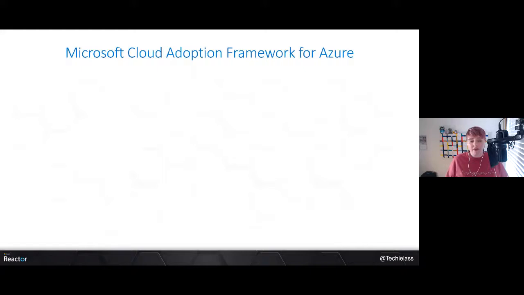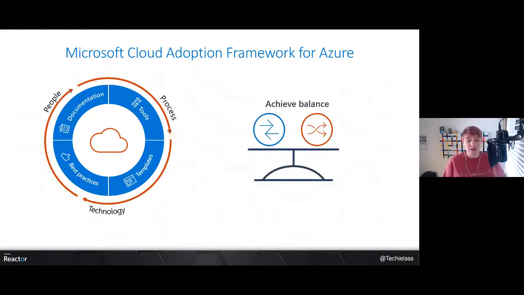Now, a lot of the things that I've touched on today can actually be found in the Microsoft Cloud Adoption Framework for Azure. That is a bunch of documentation that Microsoft people, partners and customers have all put together around migration. So if you're looking to do a migration, please do have a look at the Cloud Adoption Framework, because it can give you some pointers on how to start, how to talk budget with your finance controller, how to set up roles and responsibilities, how to look at training your staff and where to start with that training. And also, if you're already on that migration journey and you need a bit of help, the Azure Cloud Adoption Framework can help you with that as well.